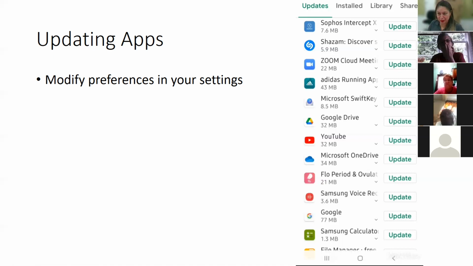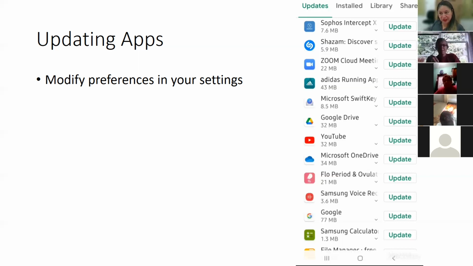The process will be similar, right? The view will be a little bit different, but your laptop has its own settings button as well. Its own space for settings. So first of all, we want to search for our settings. Okay. And then once we have found the settings, it will give us settings for different aspects of the device, right? Whether it's for display, whether it's for applications, whether it's for security, just to name a few examples, right? And what we want to be looking at is anything that has to do with apps, right? Either with apps or with security.